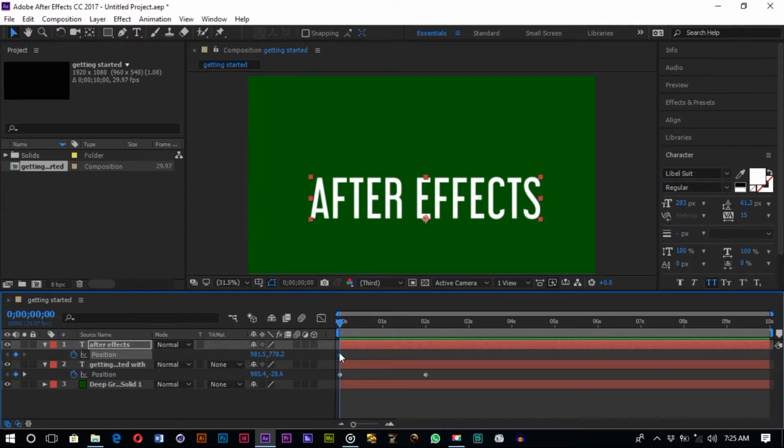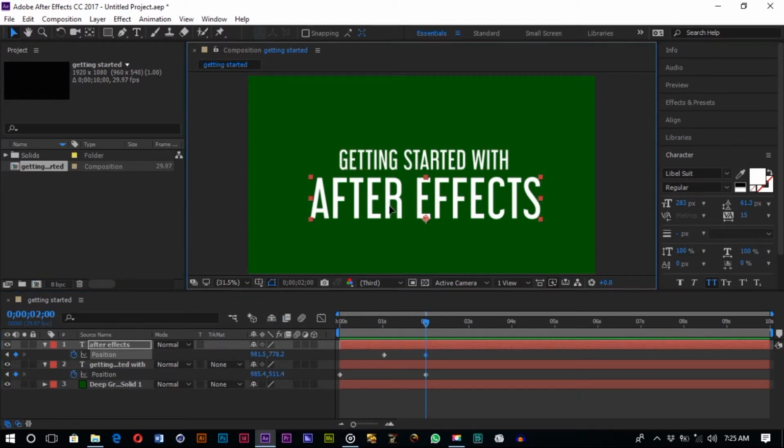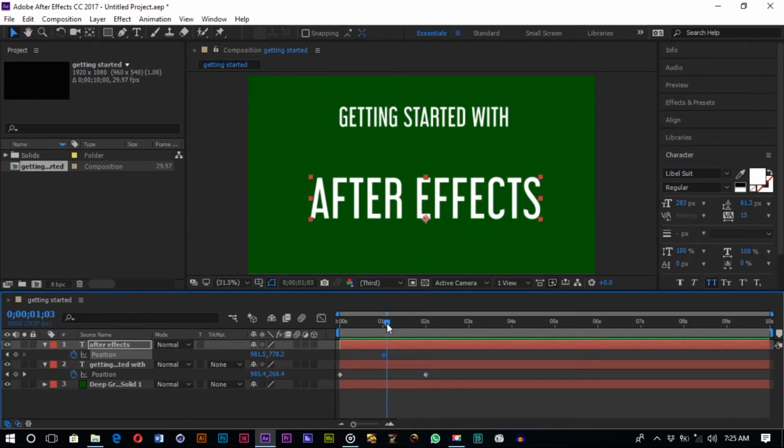So we want to click on the keyframe, move it to 1 second, and then move the current time indicator to 2 seconds, and then let's move the current time indicator back to where we added a keyframe.